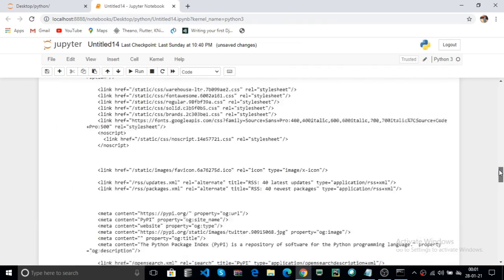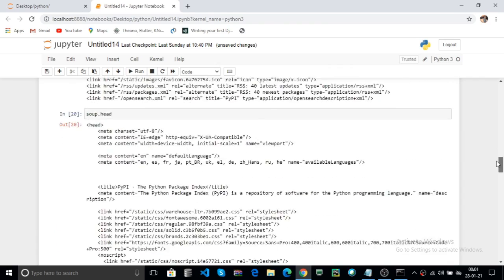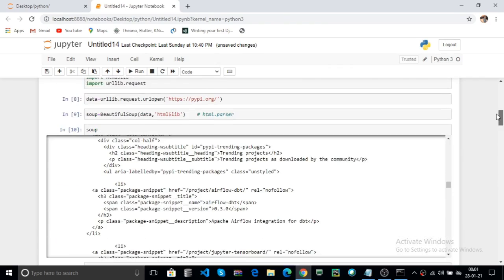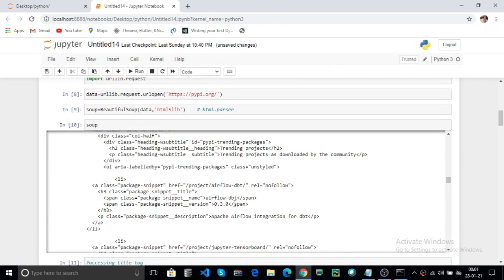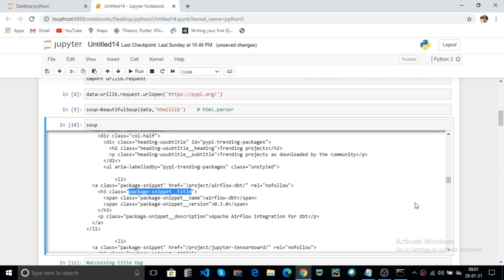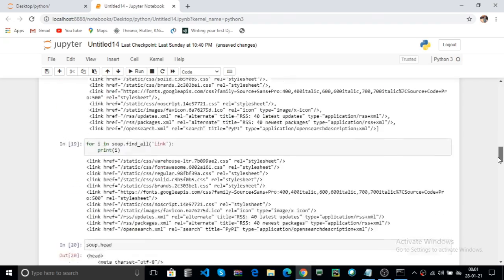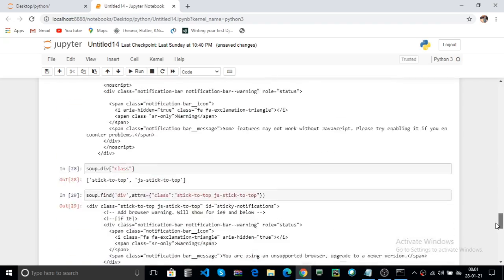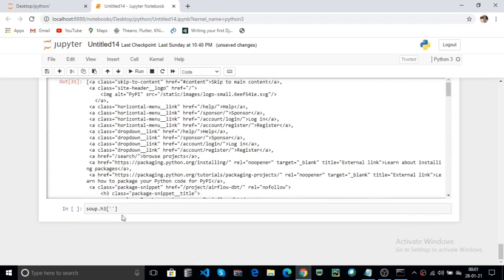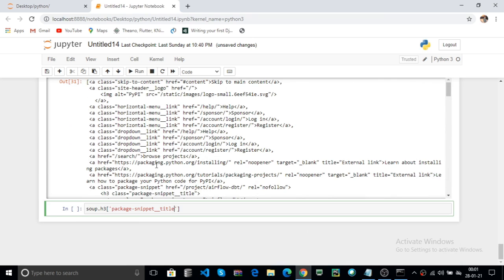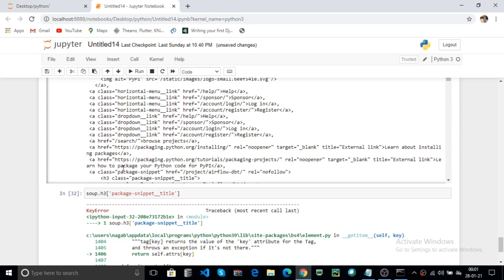For example, where is the h3 tag? Here this is the class name. For example, your website contains two h3 tags with different class names. You can use the find. Here click on the run.